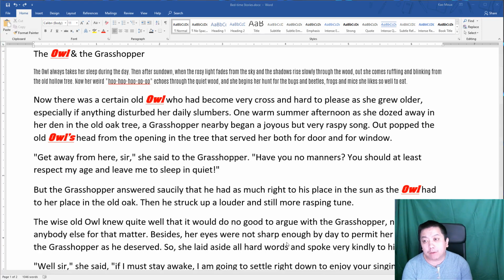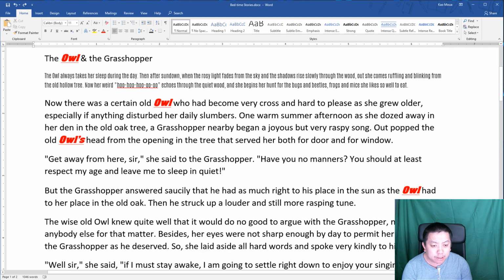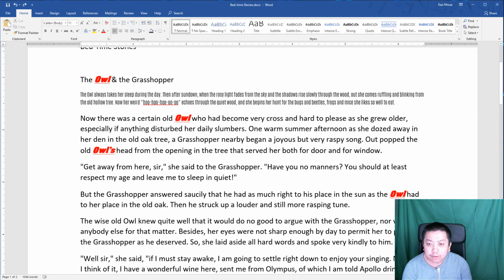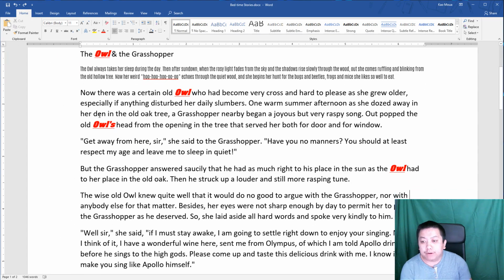The last tool that I want to show you in the font group is the Clear All Formatting tool. So let me zoom out so you can see my first story. The Clear All Formatting tool is in the font group, right? It's this icon right here that has an A and a marker in front of it. So let me show you how that works.